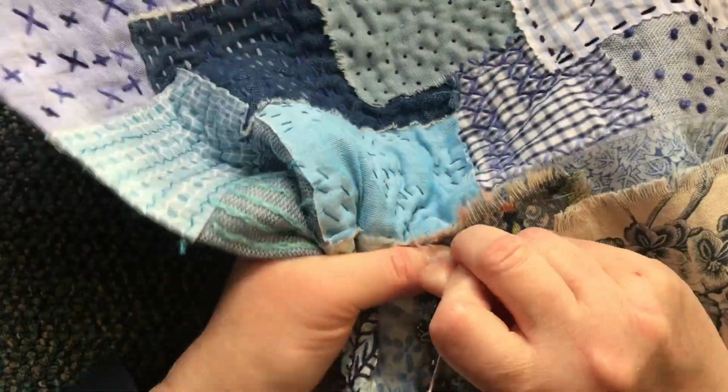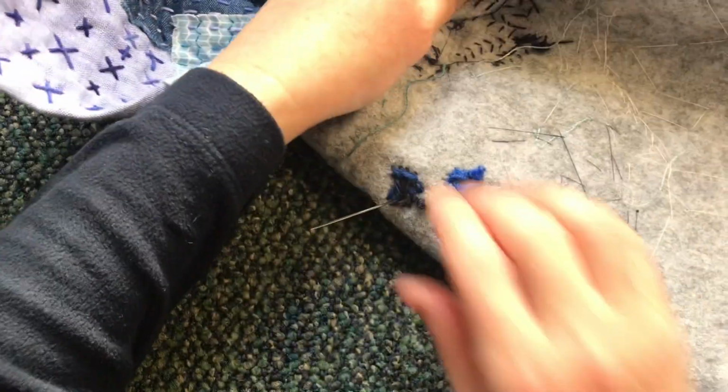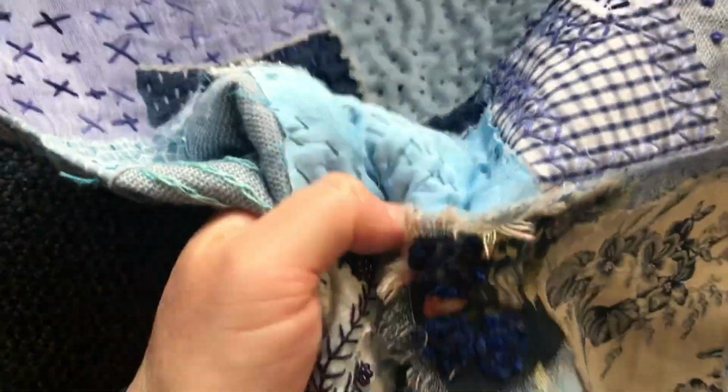It's all about making good use of the areas around us, and for me it's about having the things that I need within reach, because then I will use them. So all my threads and wools and things.